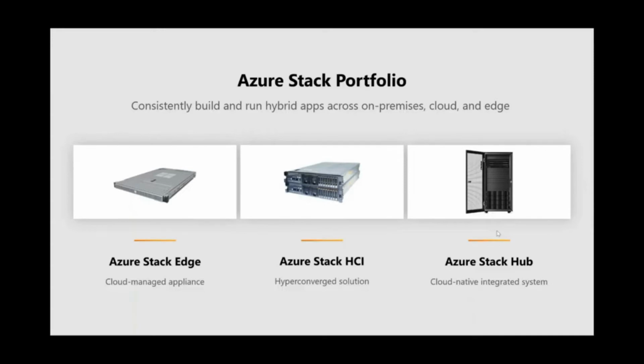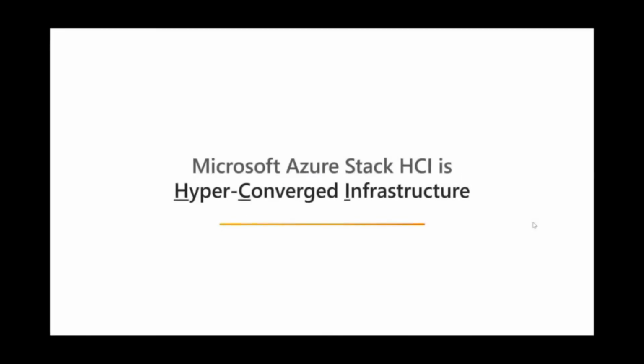Finally, there is Azure Stack Hub. It's a local instance of Azure in your data center. It runs a local instance of Azure Resource Manager. You get a local instance of the Azure portal, and you can run most of the capabilities of Azure Cloud locally, ultimately enabling you to build your own private cloud powered by Azure. Obviously, to deliver this, it has a higher footprint and a higher starting price, but really the capabilities are unmatched, as no one out there is actually doing this. And this is the Microsoft portfolio of Azure from Edge all the way to Hub. Today we will mainly be talking about Azure Stack HCI. So let's get on with that.